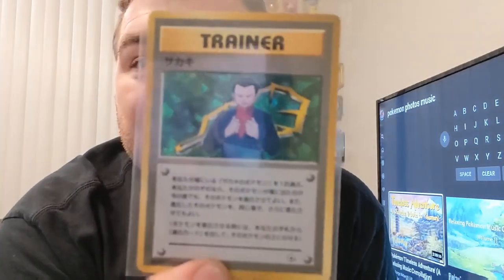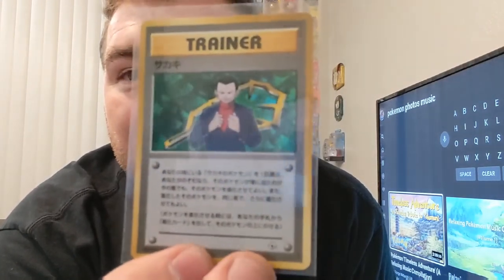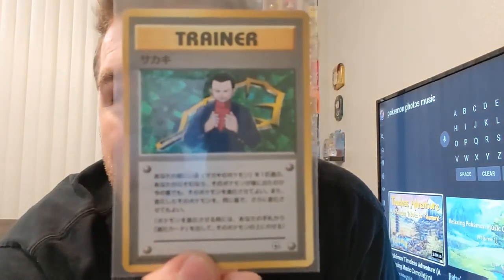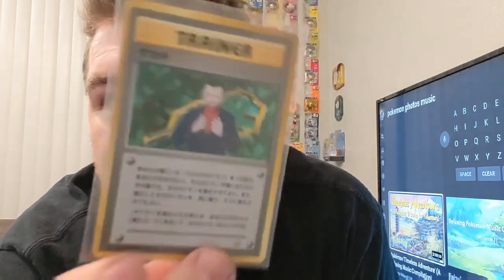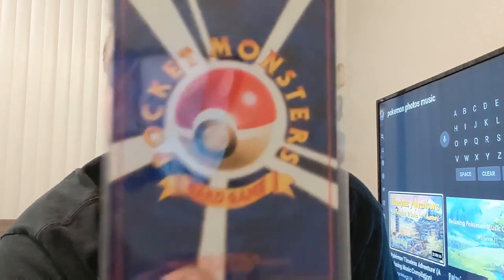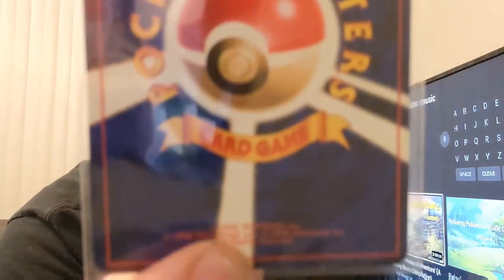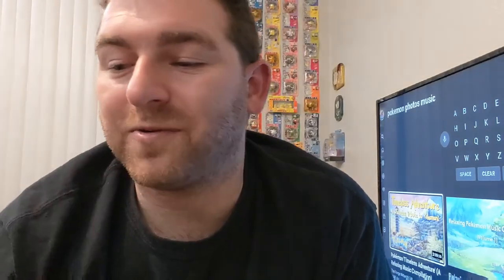The OG, man. Giovanni trainer card, man. Holy crap, look at that, dude. It says trainer in English, but it's a Japanese card. Japanese kids can read both languages, you know what I'm saying? That's not even lightning. Holy crap, man.